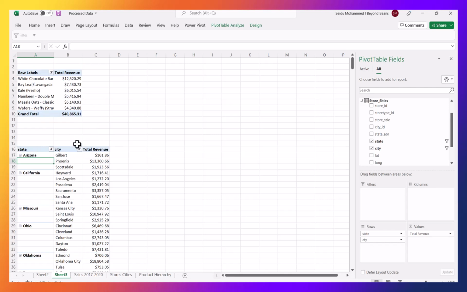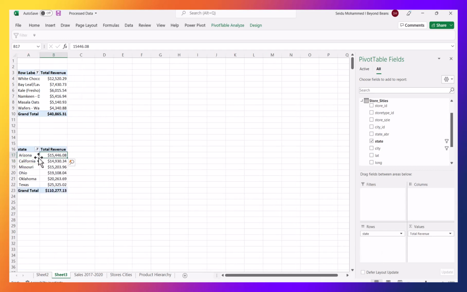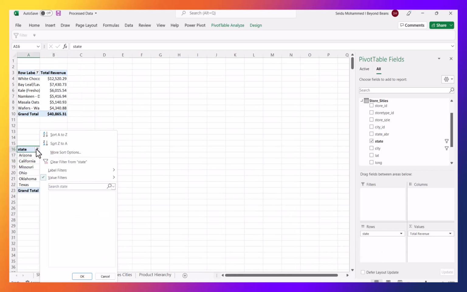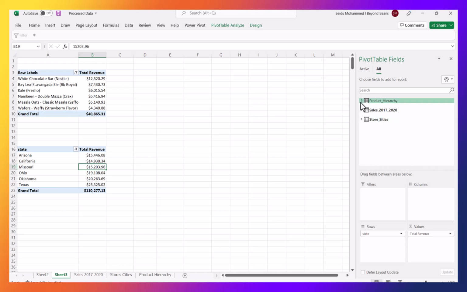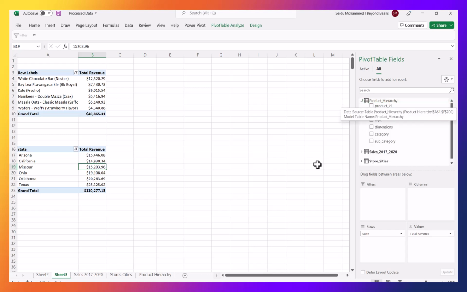Right, so by store doesn't look nice. I want it to bring just the state. So let's maintain just the state for the top six. Let's see if we can also visualize the product hierarchy. Okay, we have the categories. So let's copy this.